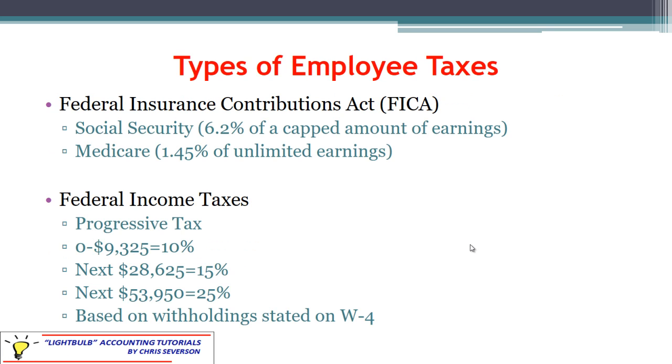The first type of withholding I want to talk about, the first two types, are Social Security and Medicare. These all fall under what is known as FICA, the Federal Insurance Contributions Act. This is something that's been around since the 1930s, and Social Security has been around since the 1930s as well. That's what gave rise to this act. The concept behind FICA is that employers are responsible for withholding these taxes from the employee's paycheck to ensure that the money is paid.